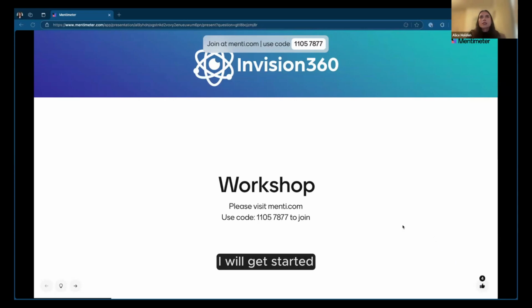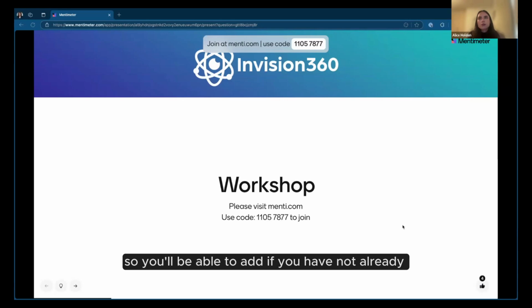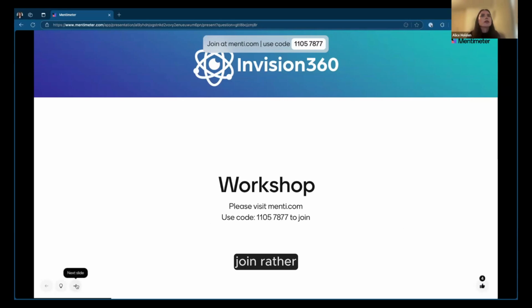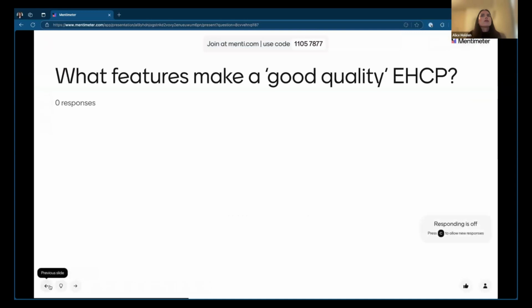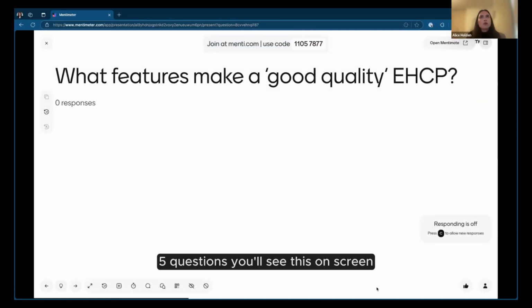I will get started then. The code will remain there, so you'll be able to join if you have not already. Five questions. You'll see this on screen. You should be able to respond and people's responses will start to appear on this screen. I'm going to give 2 minutes. So we'll do 10 minutes of this, so 2 minutes per question.